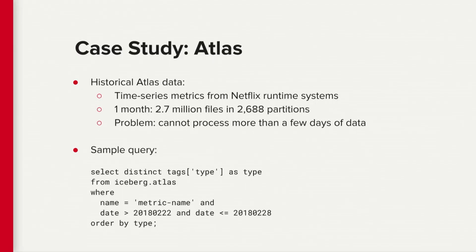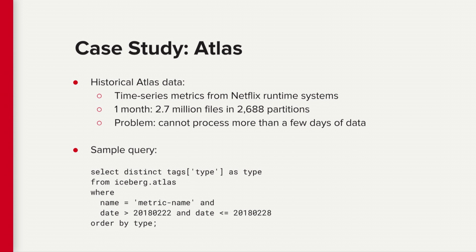here's our example Netflix use case. Netflix has a system called Atlas, and Atlas stores and allows you to visualize all of the telemetry data coming in from our runtime systems. Every microservice in Netflix has a little component that sends metrics every minute to our Atlas service, and Atlas is responsible for allowing people to visualize those metrics. So there's a ton of data, and it's typically doubles or something that's really large to store.